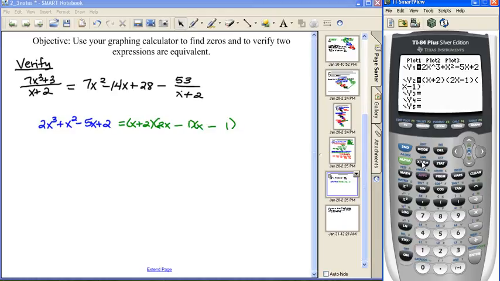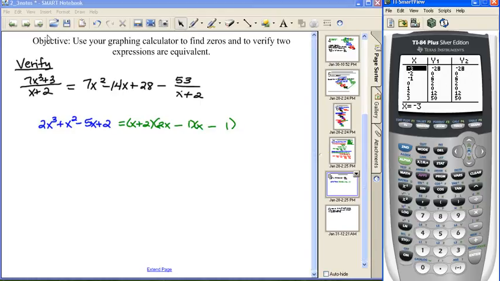Okay. And again, we can darken the second equation so that we can see those two graphs coinciding with one another, and press graph. Okay, and those are identical. Again, pressing second graph, we see that the table values match up. So it's pretty easy to verify that those two things are equivalent.